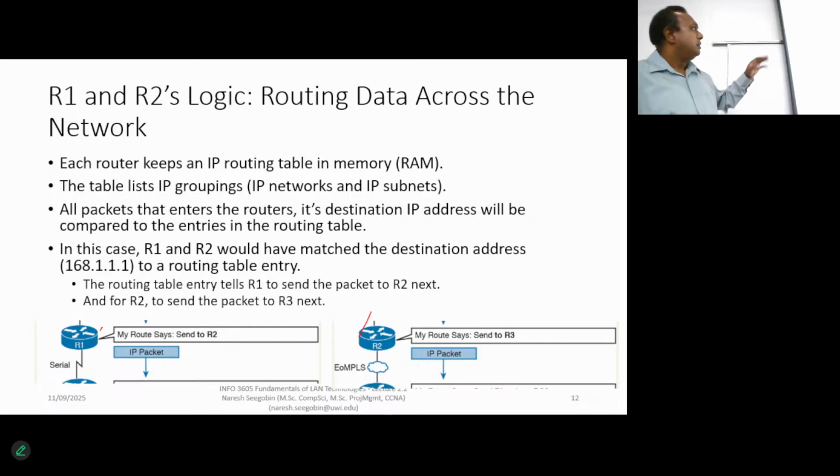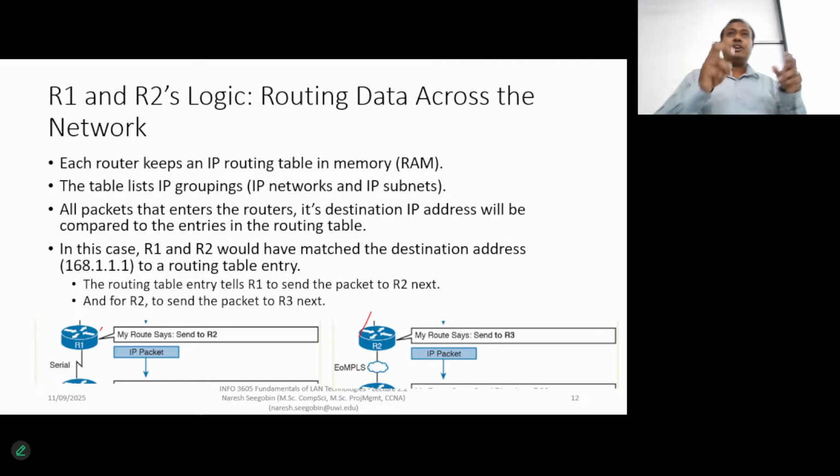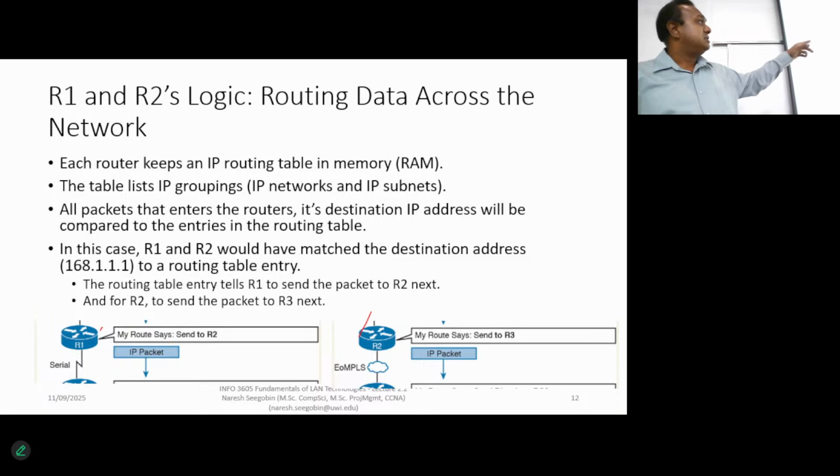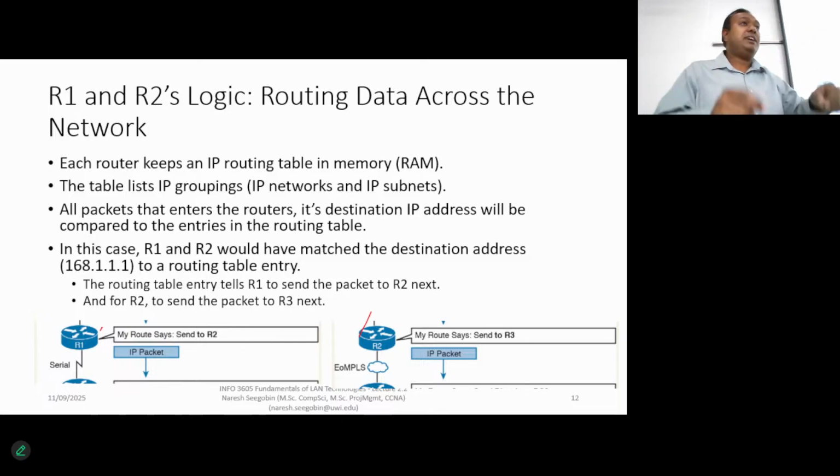Right, so each router, when you start it up, keeps an IP routing table in memory, in its RAM. You could read up more about this; the lab 1 content talks about router RAM and all these things. Those things will come in multiple choice and similar questions, so you have to read that up. You'll read about NVRAM in the slides, but I'll just give you a summary of it.